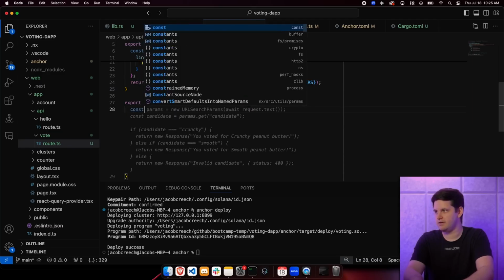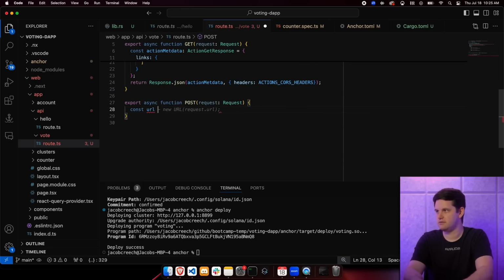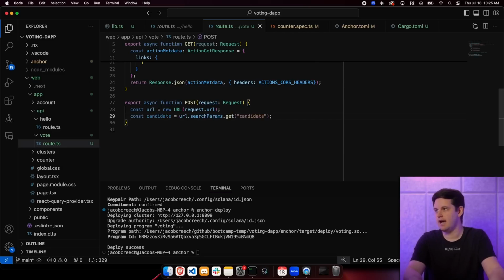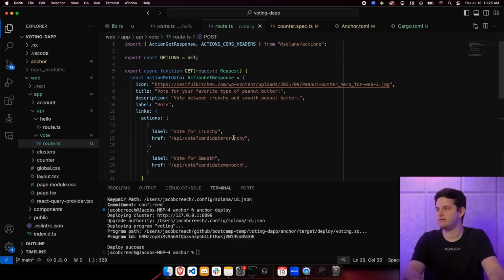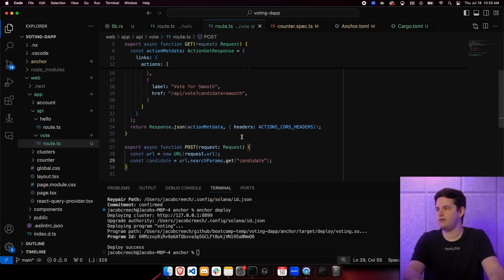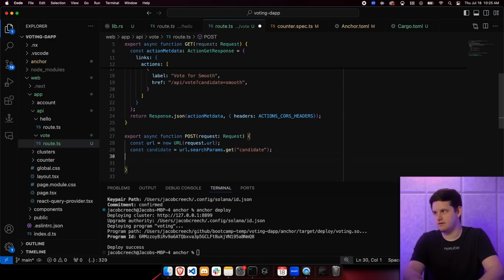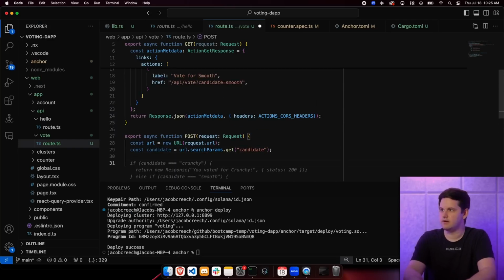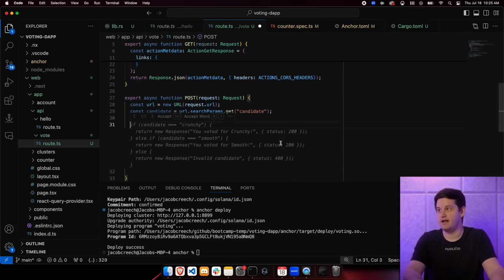All right, so the way that we do this is we would first grab the URL, and this would be grabbed from the request that came back. Next, we're going to grab the search parameter, which we had as candidate, as we saw up here, the candidate equals crunchy. And now we need to make sure that the candidate given is actually a valid candidate.